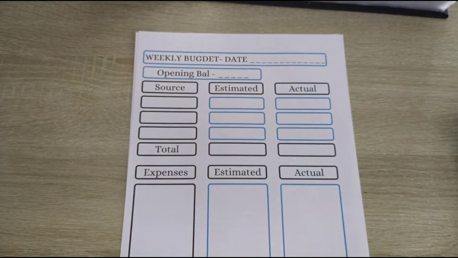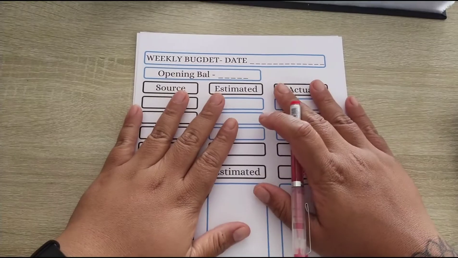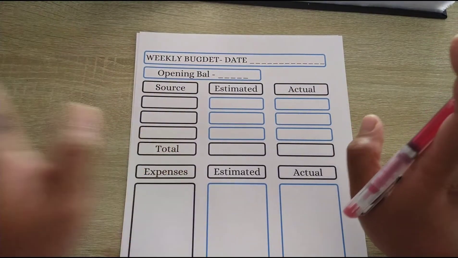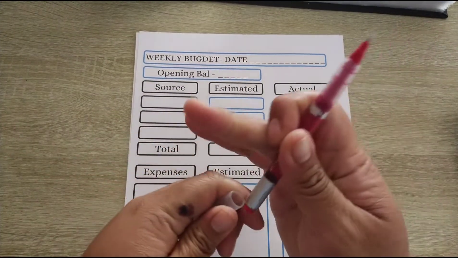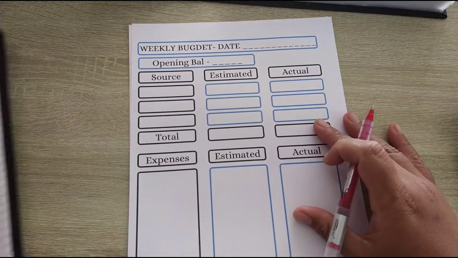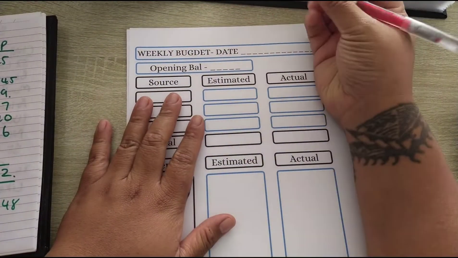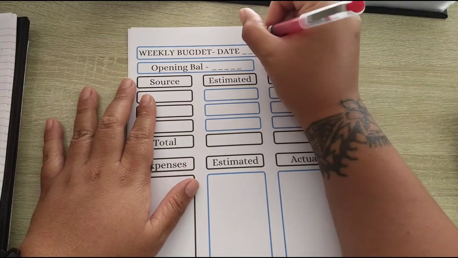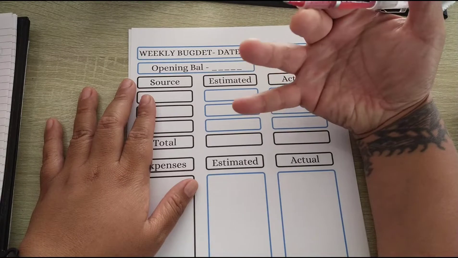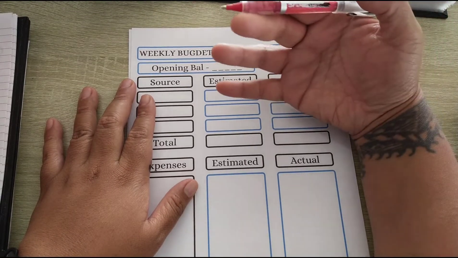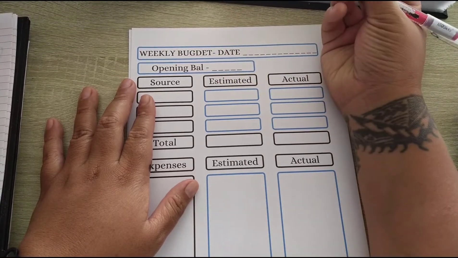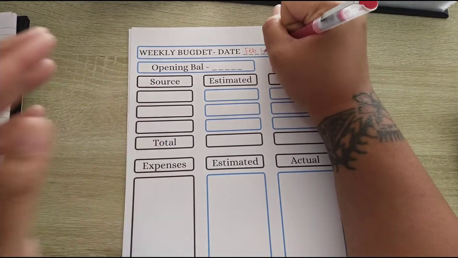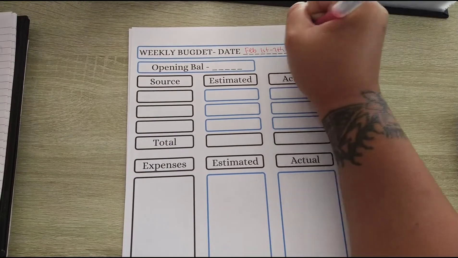Hi guys and welcome back to Cole's World. Today we are budgeting our first paycheck of February 2022. I am recording on Monday, usually I record on Sunday and get it scheduled for Monday, but because it's a public holiday today in New Zealand, it's Auckland Anniversary, I just wanted to do it today. We are doing February 1st to the 7th.